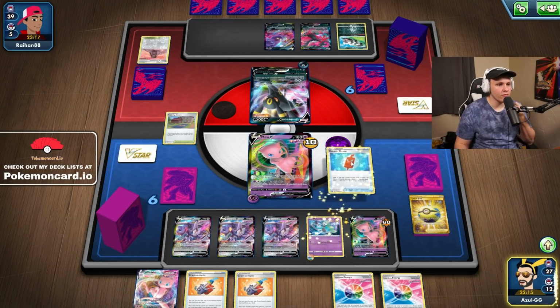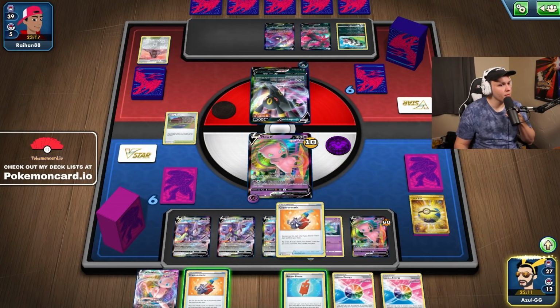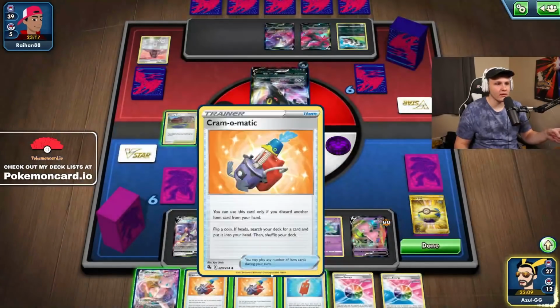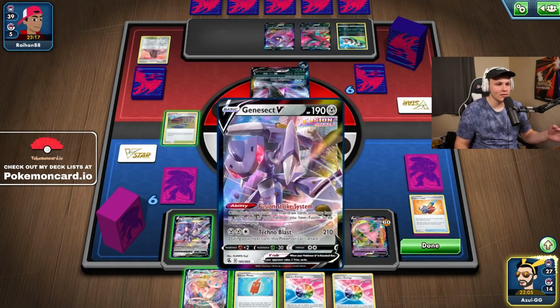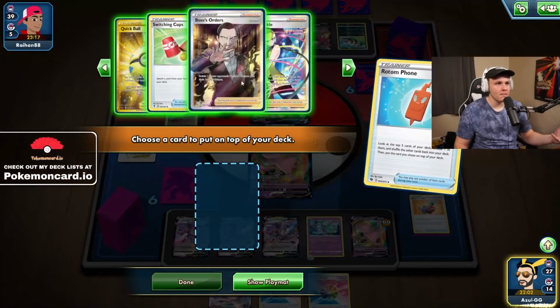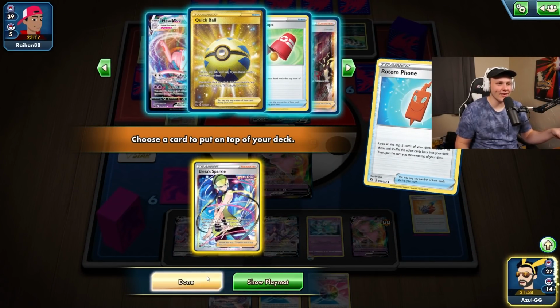I feel like I want a Rotom Phone. Draw more though off the Rotom Phone if I Chromatic. What am I Chromatic for if I get Chromatic? Chromatic. We could get the Elsa Sparkle, I guess. Tails. Okay. Rotom Phone. Elsa Sparkle. Okay, but now we have to not draw into our last Fusion Strike energy.